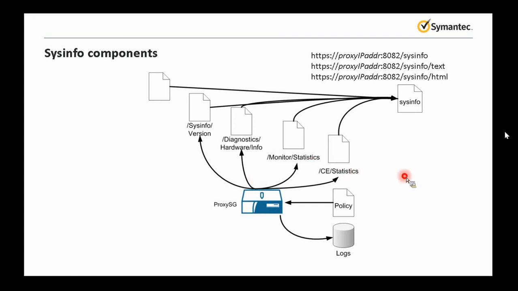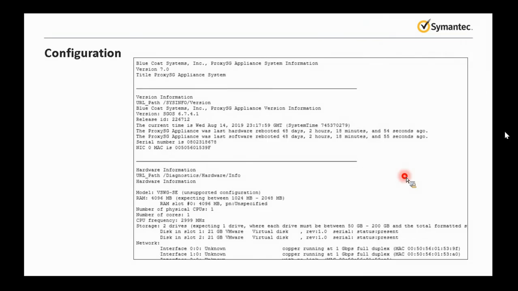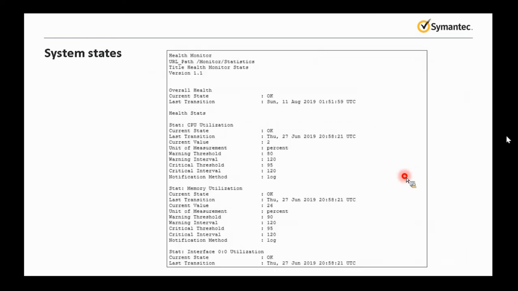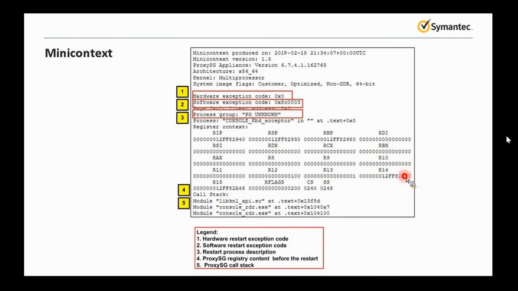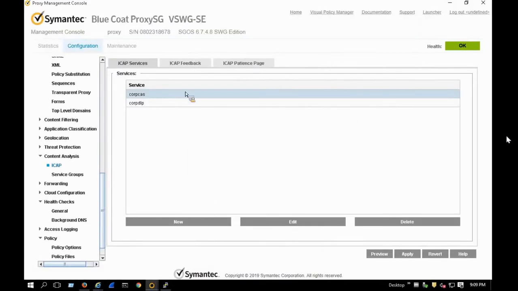All right. Now let's take a look at the files or the information that is contained in your sysinfo. So first up, you have the configuration. Rather than just describing this, let's go ahead and show this to you as a form of demo. Okay.